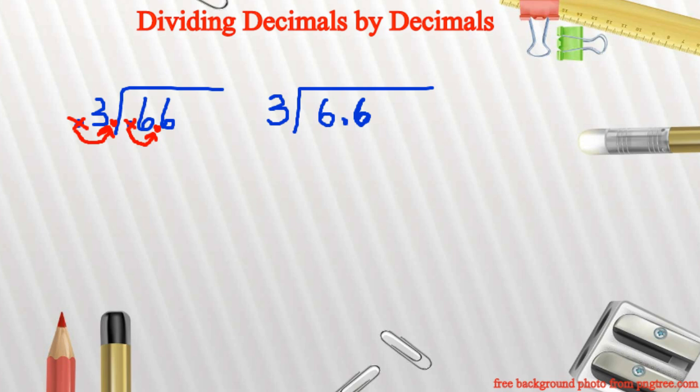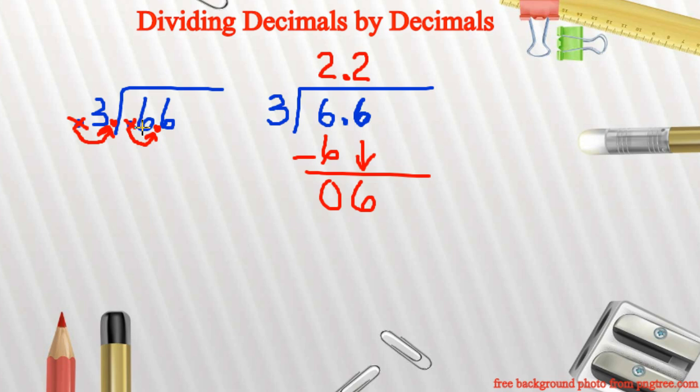So if I come in now and go to do this division, I say 3 goes into 6 2 times. 2 times 3 is 6. I'm going to subtract. I'm going to bring down this 6. You don't have to put this arrow here. I'm just putting it here to show you. 3 goes into 6 2 times again. And then the shortcut I teach my students is this decimal just goes straight up into the answer. So now you have 2.2. So 6.6 divided by 3 is 2.2.